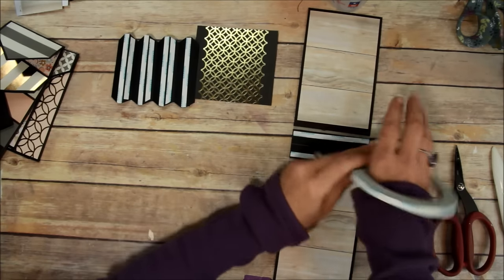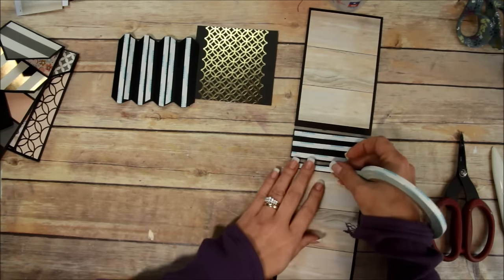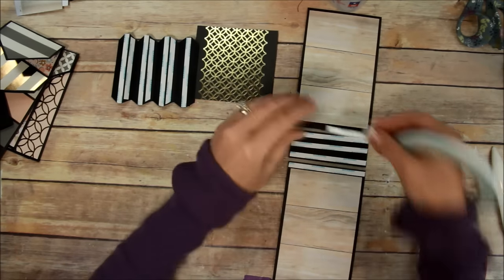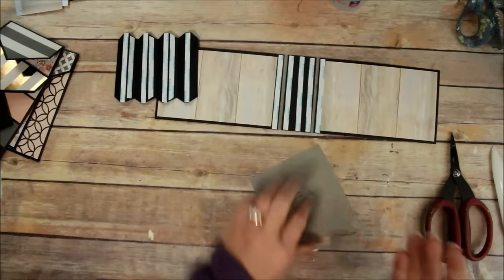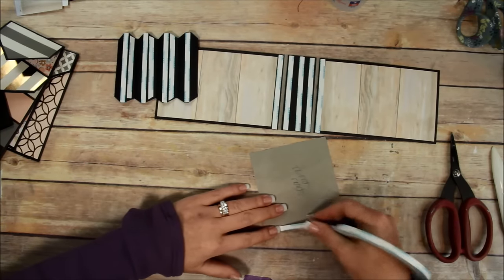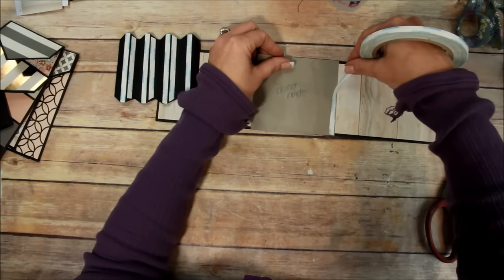You don't have to go too crazy. I guess it really depends on what you're doing with it and who's getting it and all of that jazz. And I'm going to put a piece right here. Remember, you don't want to get it in the gap there. So I'm going to do that, and then I'm going to put a piece on each side of this. Wait a minute, let me make sure I've got the right. Yep.